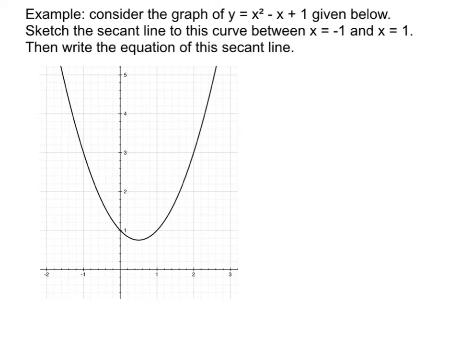So we'll do this one together, but I feel like before we do anything, you guys really should be able to visualize this on your own. So pause the video, make sure you've graphed that thing, and then sketch what the secant line would look like between x equals negative 1 and x equals 1.